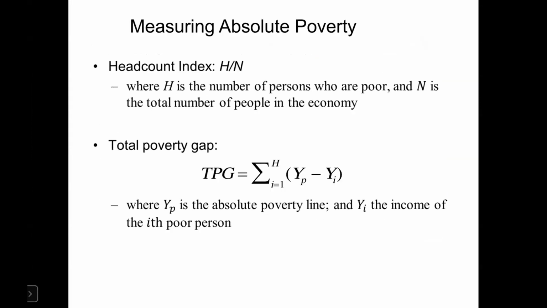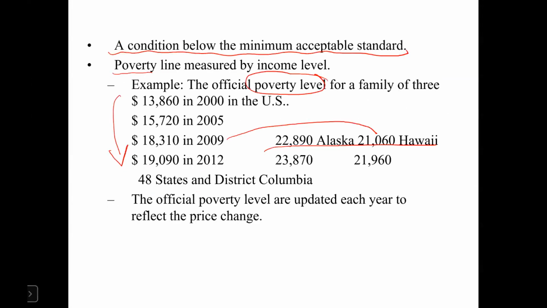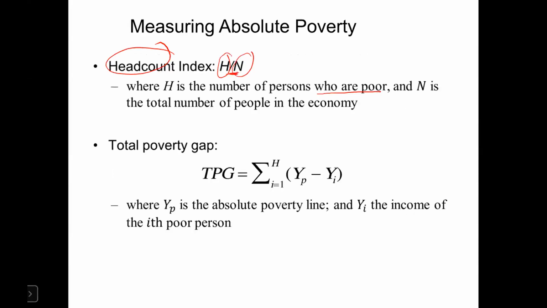Okay, so we can come back to this later. First, let's see how we measure poverty. The easiest way to measure poverty is the head count. We use H, which is the number of people who are considered poor, meaning they live below the poverty line, divided by N, which is the population. Clearly, H divided by N satisfies those four conditions. Because H is just a number, it doesn't tell you who they are. Secondly, it is going to change with the distribution. The third is monotonicity. The fourth, population: it doesn't depend on which population you look at. It just gives you a number.